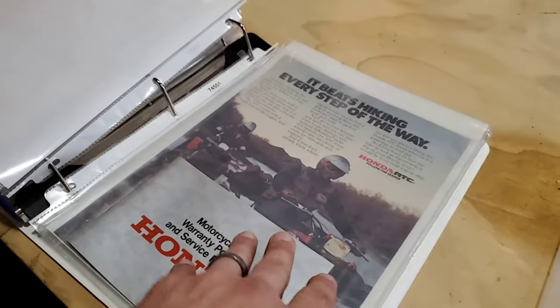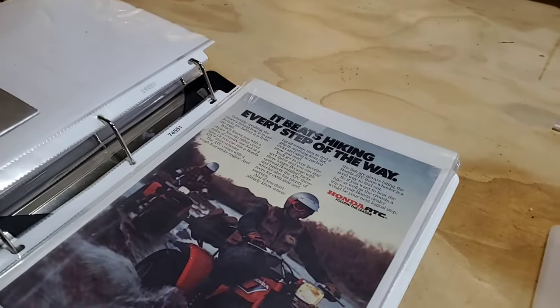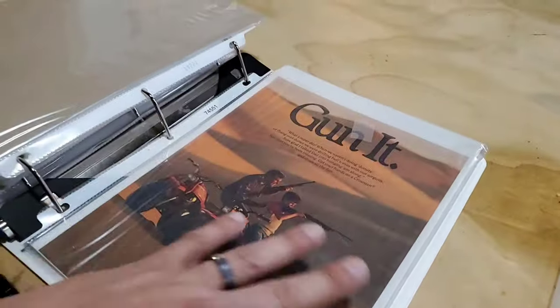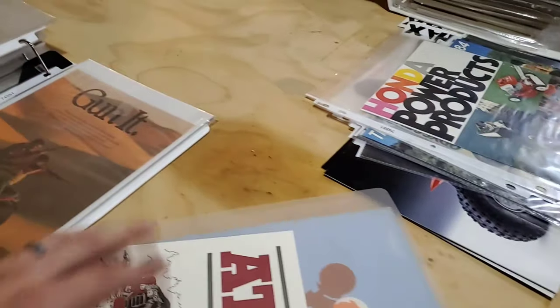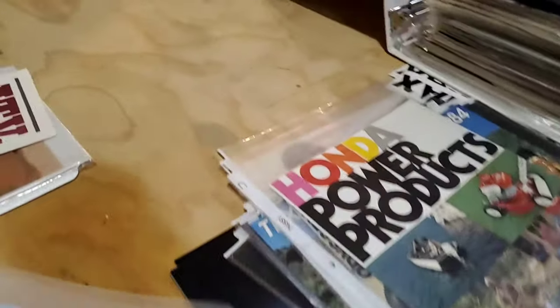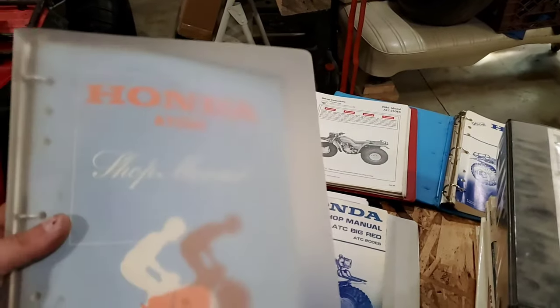Different bills of sales. I don't know what's on here for addresses, so I don't want to include much. Just different promotional stuff. This is a shop manual for an ATC 90, so this should go over here. If you're going to be working on your stuff, you want to have shop manuals.